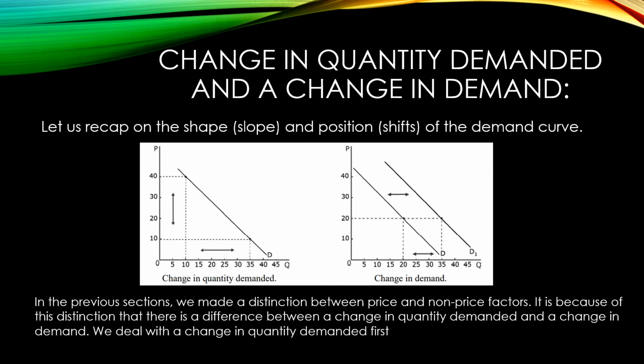Change in quantity demanded and a change in demand. Let's recap on the shape, which is the slope, and position, which is shifts of the demand curve. In previous sections, we made a distinction between price and non-price factors. It is because of this distinction that there is a difference between a change in quantity demanded and a change in demand. We deal with a change in quantity demanded first.